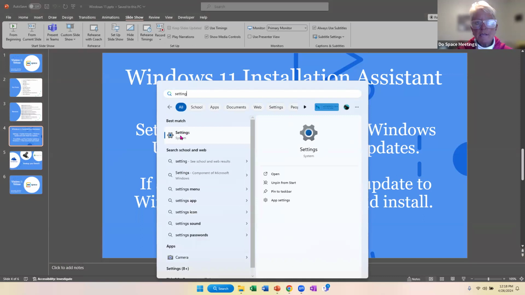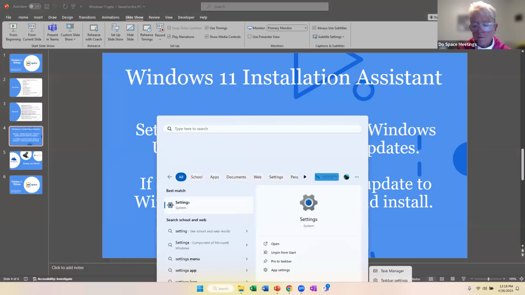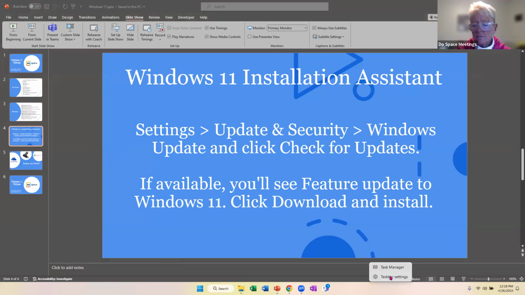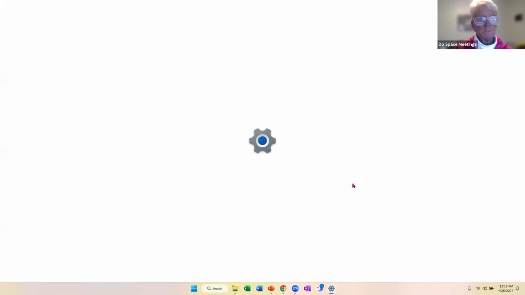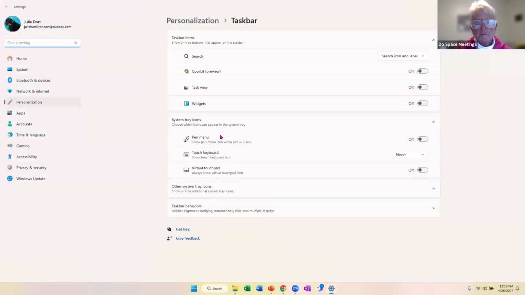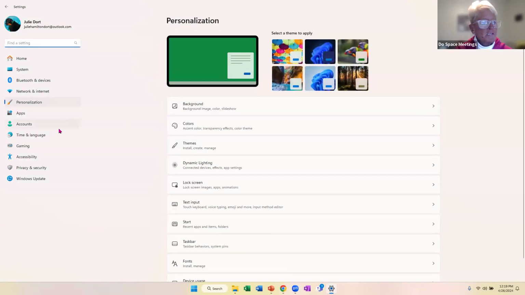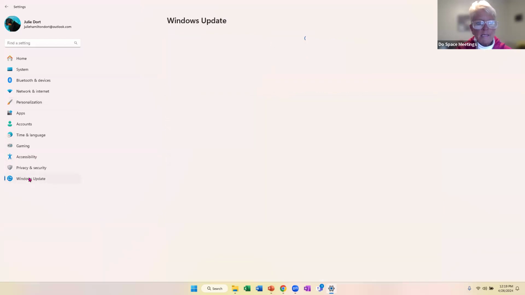Now we can get to settings from doing the search and going into settings, or we can come down to the taskbar and right click and go to taskbar settings, and the same thing. Once this window loads, we'll go ahead and proceed talking about this. So I am on personalization, and I want to come down here to Windows Update.